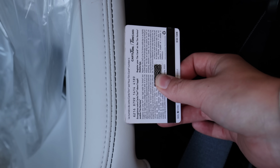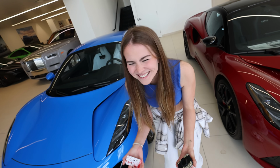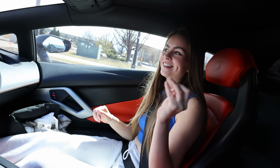It's white. Well, yeah, obviously the car is more white, but it doesn't mean the seats aren't white. It's still white. Do not steal my Tim Hortons gift card, okay? Whoa. Cut back to the Tim Hortons in the Aventador. Remember in the Aventador when you were giving us your Tim Hortons order? We're gonna cut back to that right now. Cheese bagel, cream cheese, bacon, and another cheese bagel. If somebody is just slightly hungry right now, we're gonna feed you after we get the new car.